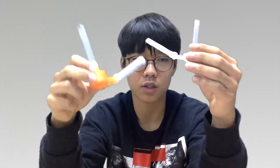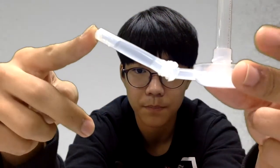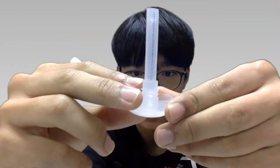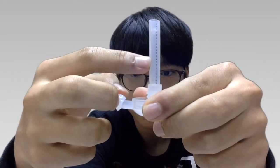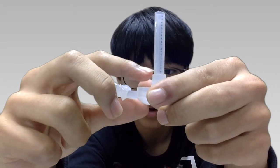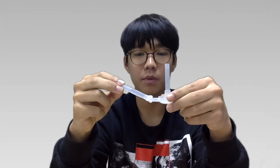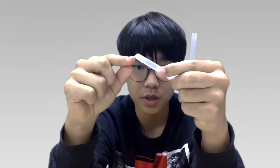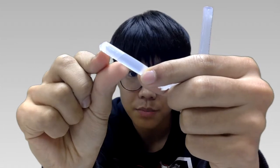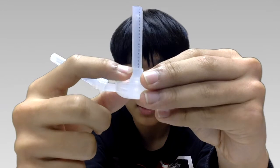So these two are the instruments that I created, and watch how there's air in this side of the straw. And the water starts here for this side of the straw. These are all labeled by millimeters, and we can see the water rising and measure it in millimeters. So what I believe will happen is as the surrounding environment decreases in pressure, the air in here will expand and push out the water, and then it's going to rise in this straw.